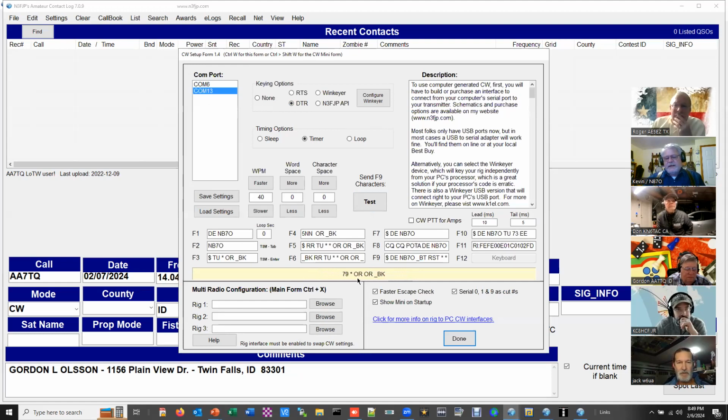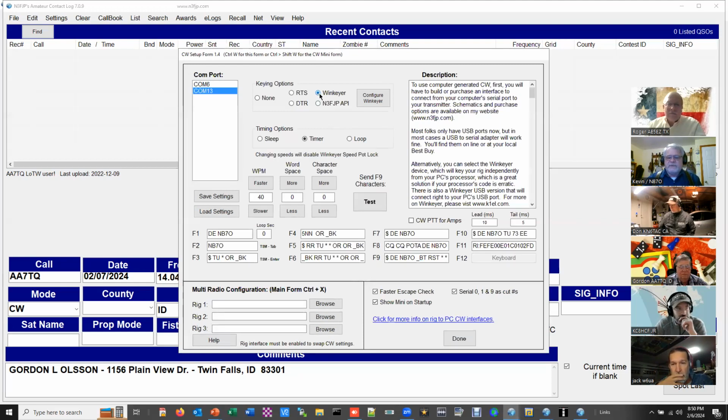The reason that I say that there are advantages to having the WinKeyer, even though this can do it, is that if you have a slower CPU on your computer, it might be busy talking to another program and it will mangle your CW. If you have the WinKeyer, everything is unloaded onto the WinKeyer to send the code. And no matter what your CPU is doing, the WinKeyer will send out good code. So there is an actual good reason for having it, even if you don't need it.